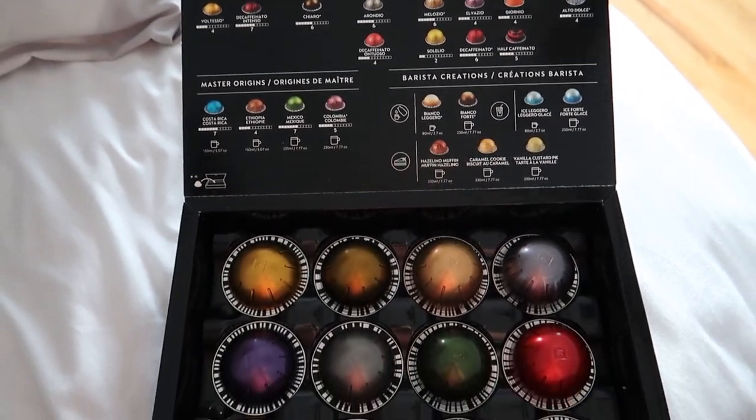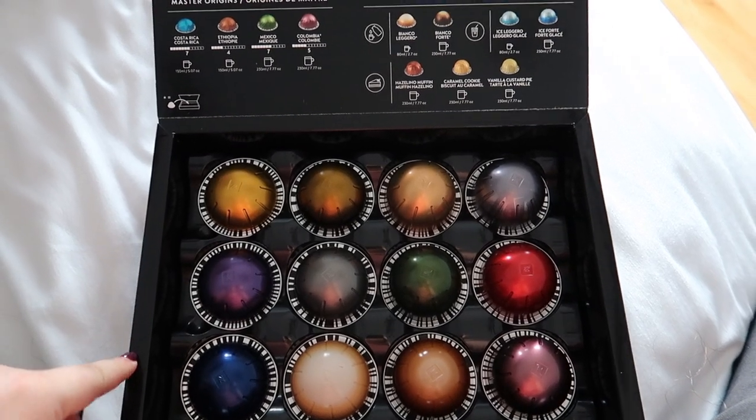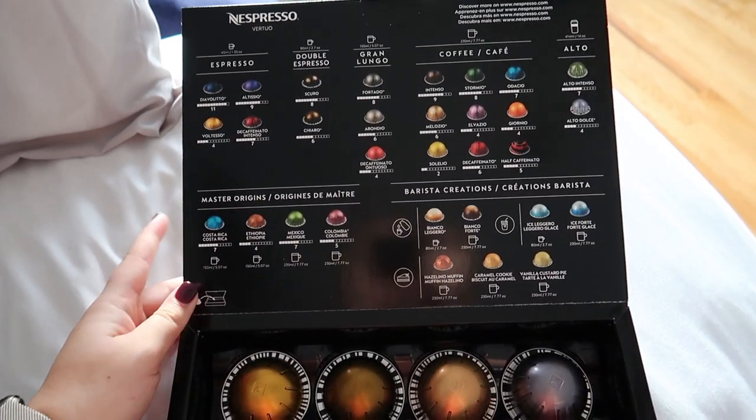The last thing I wanted to do was go through the box that you get, the sample box, so let's do that. And then we will regroup. So I'm going to go get the box and then we'll go through it. So this is your sample box. You get 12 different pods, and then they have a list of all the pods up here.